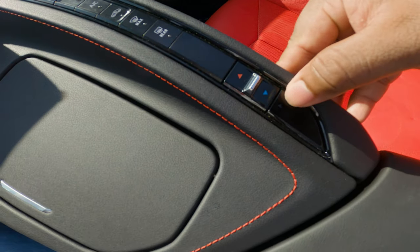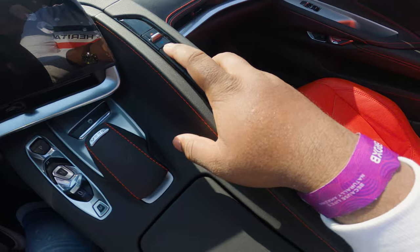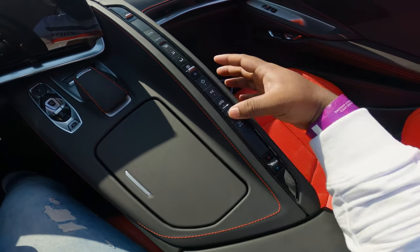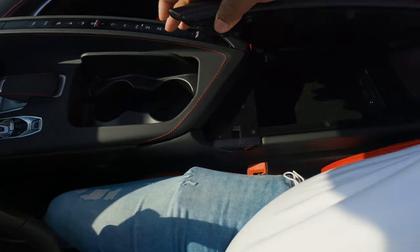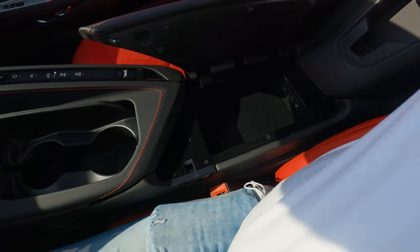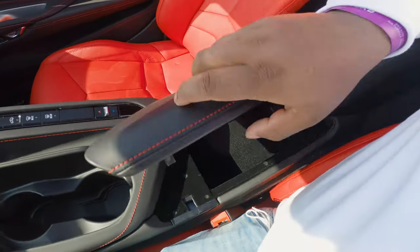As you can see, it says this side, so this is the passenger side, and this one is my side. And all these are basically the fan controls and all of those. Here you have two cup holders, and this one opens from the side, so this one is only for my driver side. You don't have so much space here, but you still have outlets like aux, USB-C, USB-A.